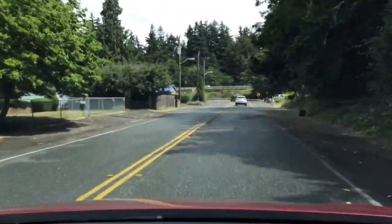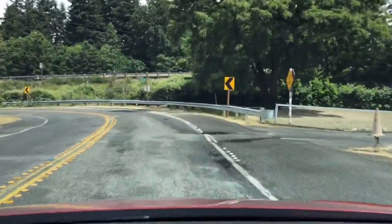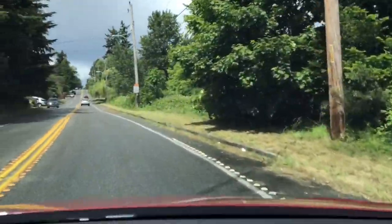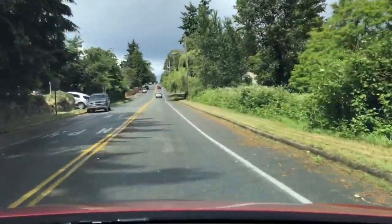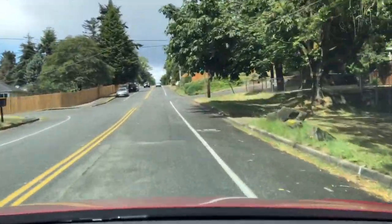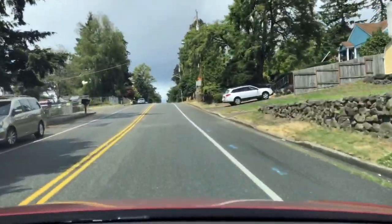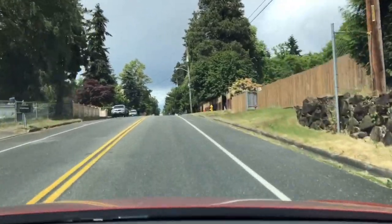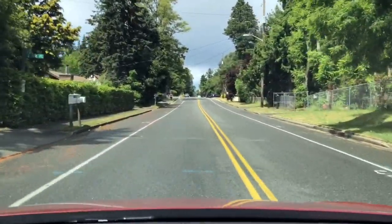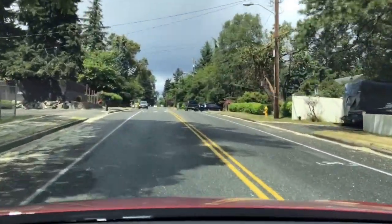I'm about to do something a little shocking — I want to test something that Digital Nomad spotted some time ago. I need a road that's relatively clear. Basically what I'm going to do is pull over into the left lane — note that I've got all the lines in the world and autopilot that could be activated right now. I get to the top of this hill — nobody here — I pull over into the oncoming left lane and activate autopilot. There's a car coming so I'm going to get out of this lane.